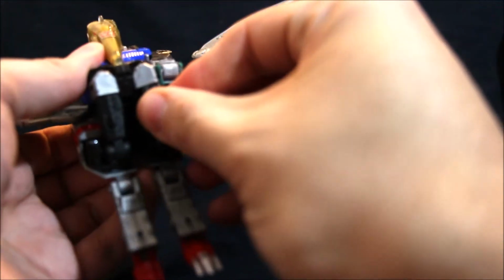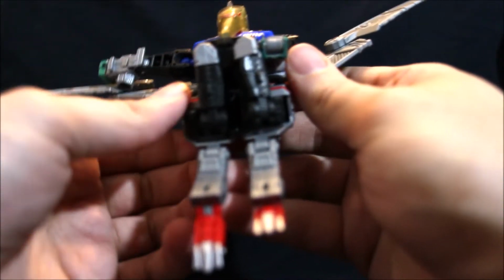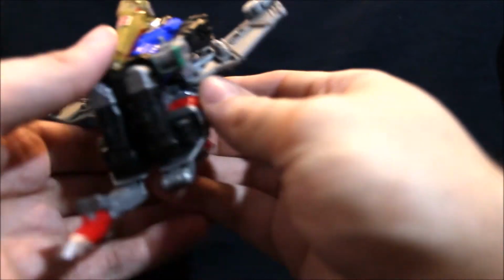I see what's going on here. His legs got kind of funked up in the transformation process, so let's try to fix that before we continue here. It doesn't wanna. That's so weird. Okay, there we go. Like I said, it's where it wants to go, not where you want it to go.